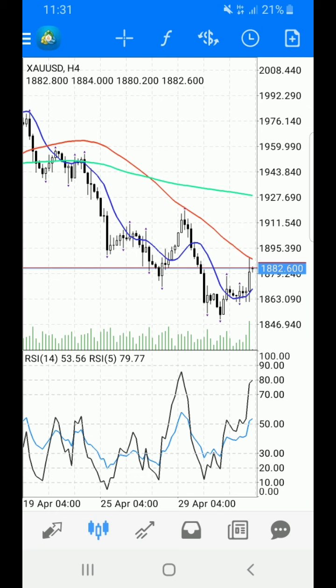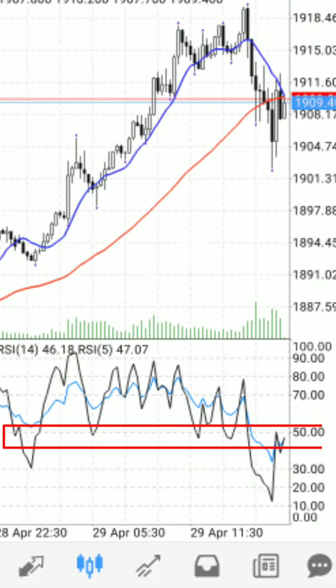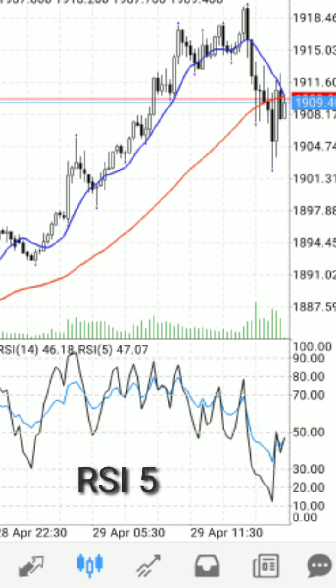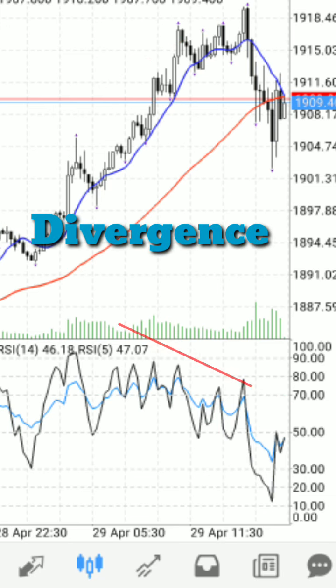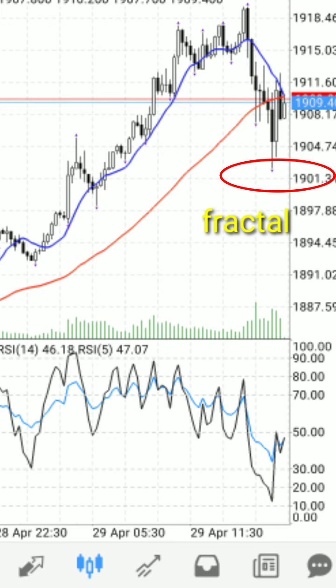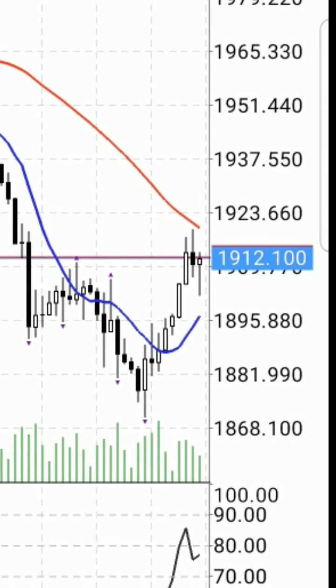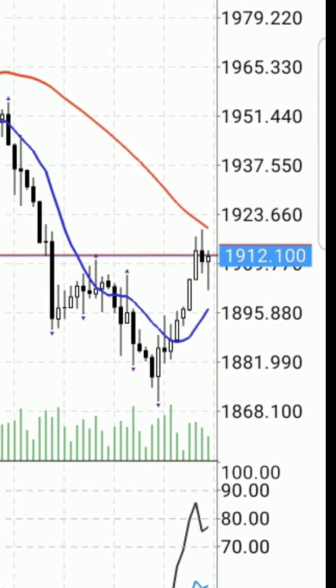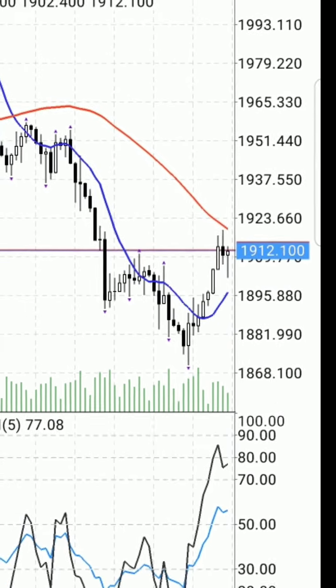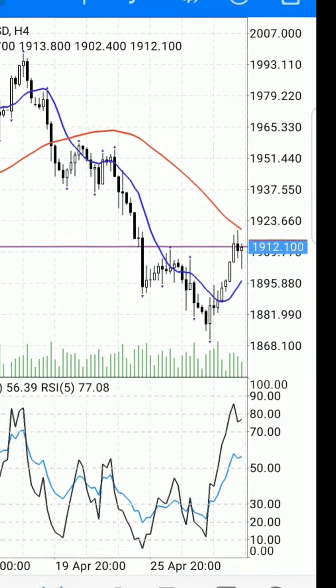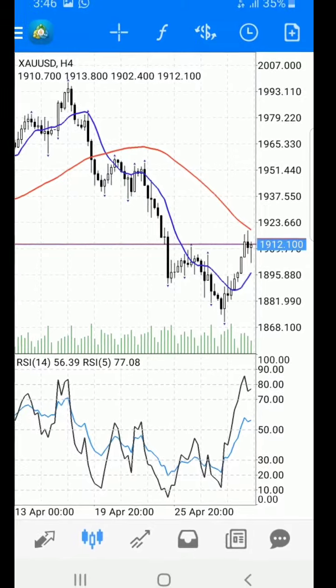Now we go down to M15 to get our entry, but here the relative strength index 5 is still around level 50, and normally we don't take any trade at this level since we don't know if the divergence will continue downward or retrace. But then we have a fractal telling us the market is temporarily moving upward, so we wait. While waiting for the market to move upward and give us a discount or better sell entry point as RSI 5 moves above level 50, we jump back to H4 to monitor any changes in price action.